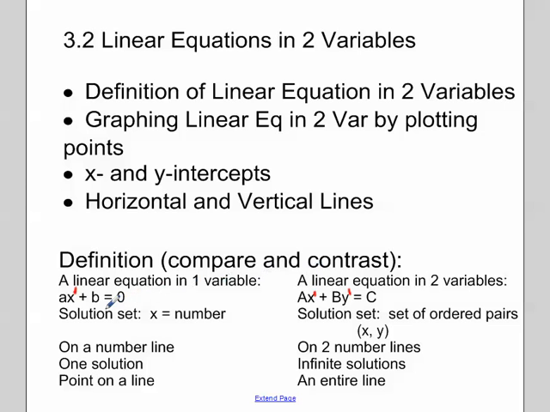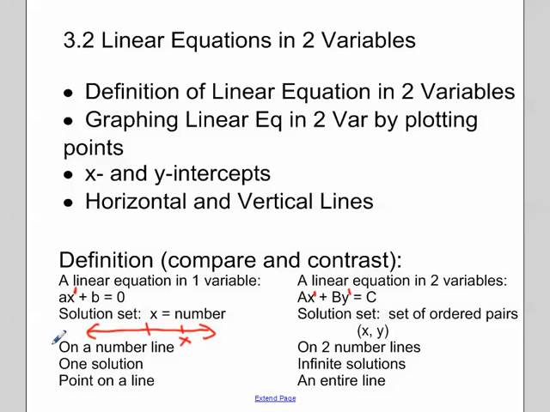The differences are in the solution set. For a linear equation in one variable, b goes over to the other side of the equal sign, then you divide by the a if it's different than 1, and you get x equals some number. Essentially with this, we would have a number line. There's our 0, and here's our x value, and that would be our solution. We'd have 1 point on that number line.